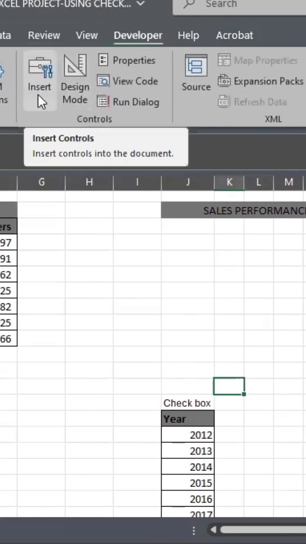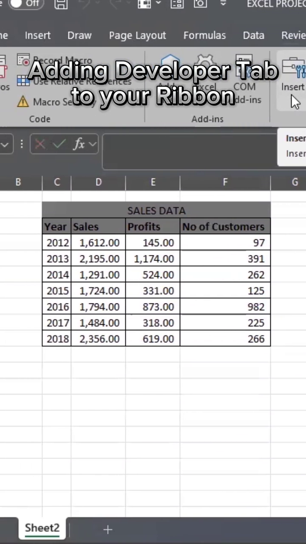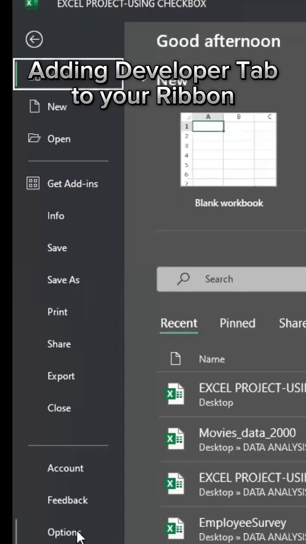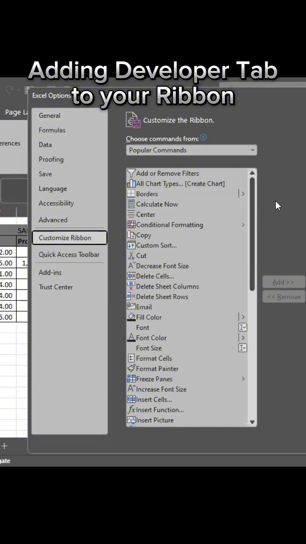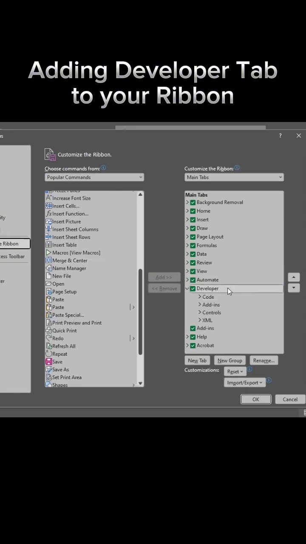For those that do not have the Developer tab on your Excel work area, what you need to do is go to File, then come to Options. Under Options, go to Customize Ribbon. From here, you will see Developer. You already have mine, so that's why you're seeing Developer here. But ideally, if you don't have it on your own worksheet, the Developer tab will be here. When you click on it, you can see this comes up. Just click on Add and automatically it will be added. But I already have mine, so I don't need to add. So I can close this.